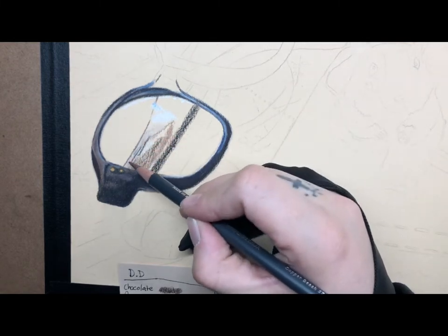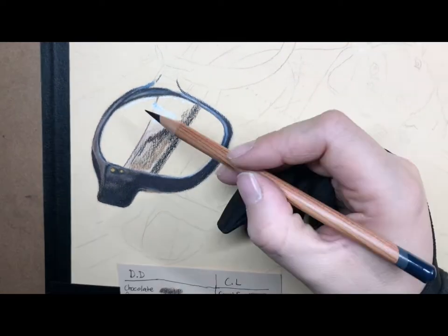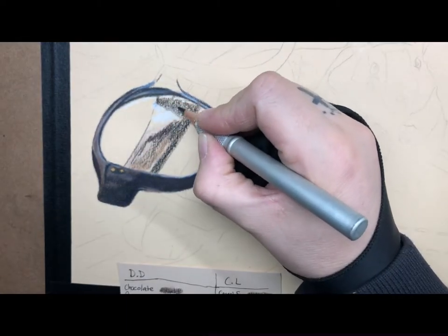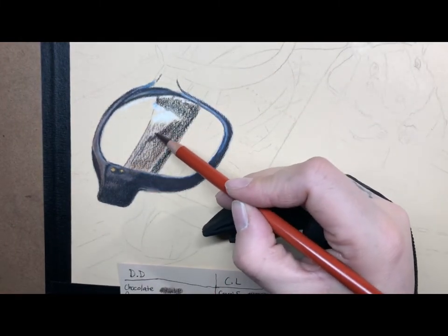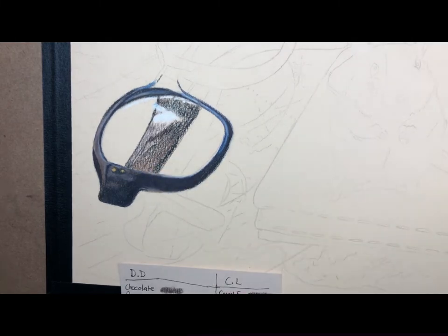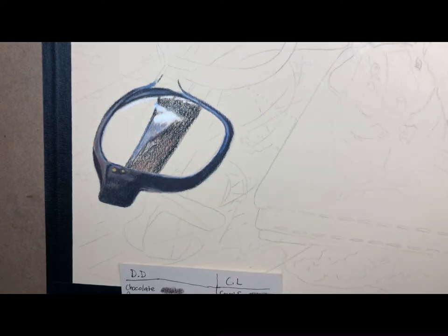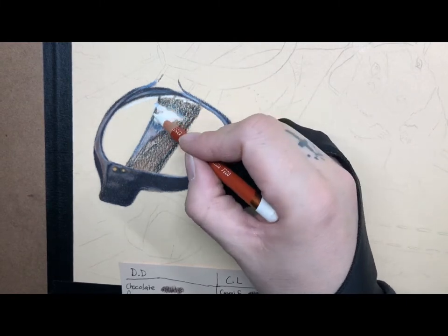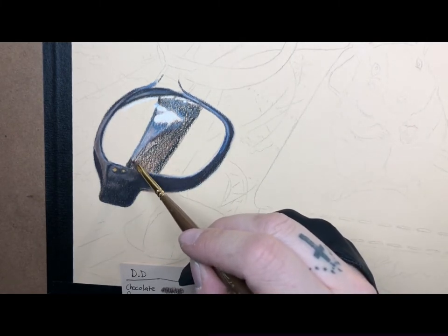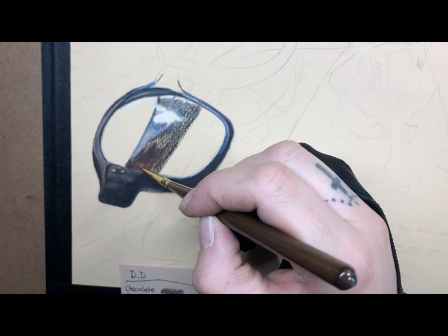Usually whenever I come back through with a color pencil, that's when I try to refine and fine tune everything. Also, when you're blending with the odorless mineral spirits on this, you may see a little bit of a rough edge on your paper where it's not completely smooth. Don't worry about that. It's the base layer, your first layer. That's usually when you come back through again and refine all those areas with the Polychromos, or at least I use the Polychromos. Another good one is Caran d'Ache Luminance, where you can sharpen it to a fine tip and get in there and do those final details. But I absolutely love working with my Polychromos on refining those rough edges at the end.